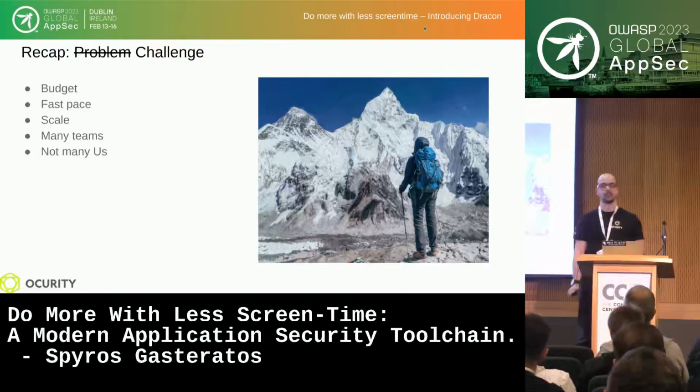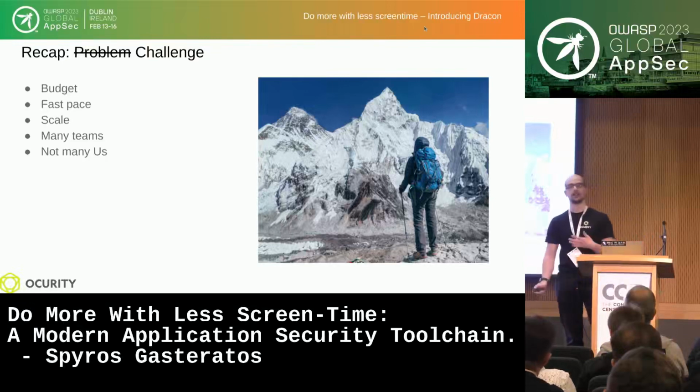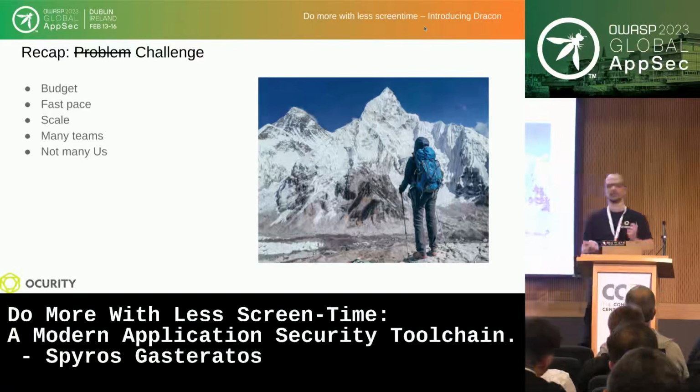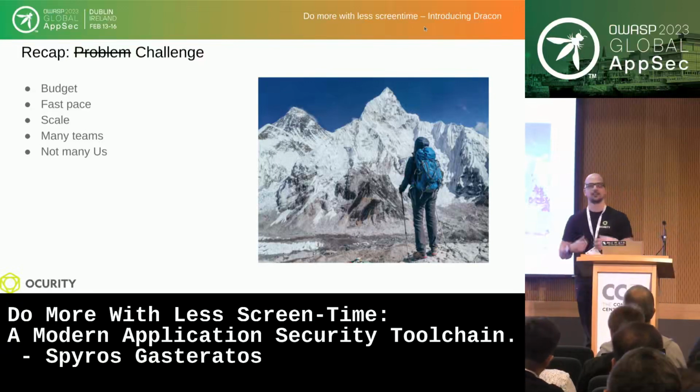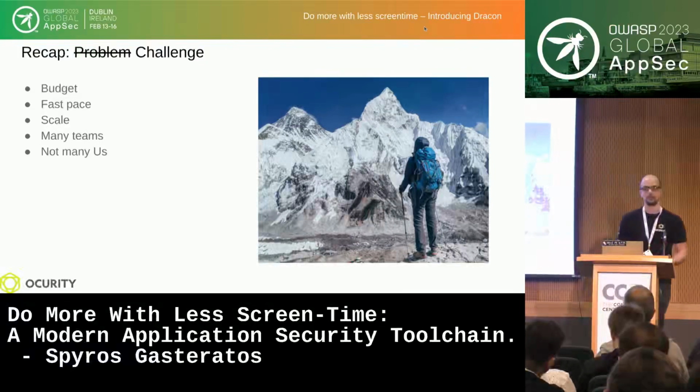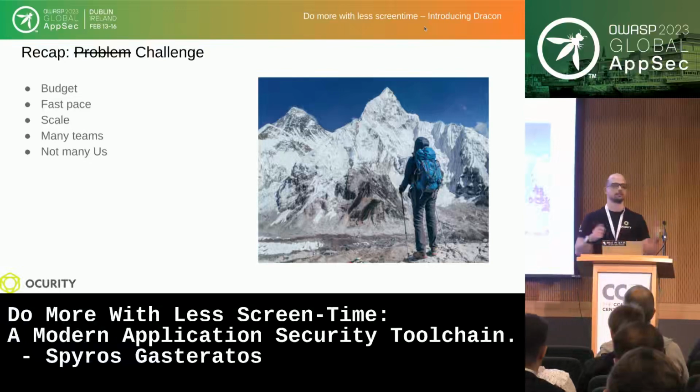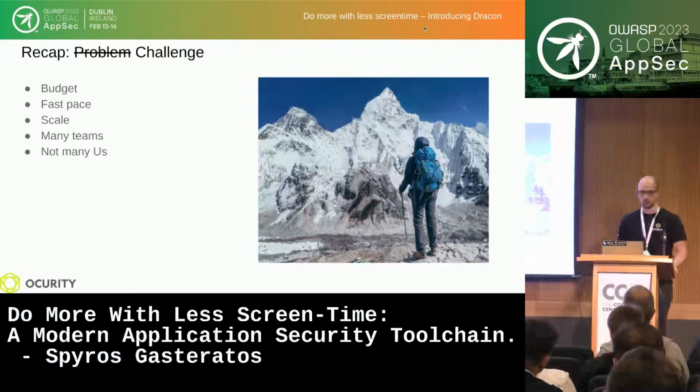My boss, and very good friend, would laugh every time a vendor would come and charge us something as low as 20K a year, because, well, no budget. So we needed to scale our efforts fast. There was no way that a 1, 2, 3 person team could secure that kind of organization doing manual code reviews or manual work. So we needed to scale our efforts fast.